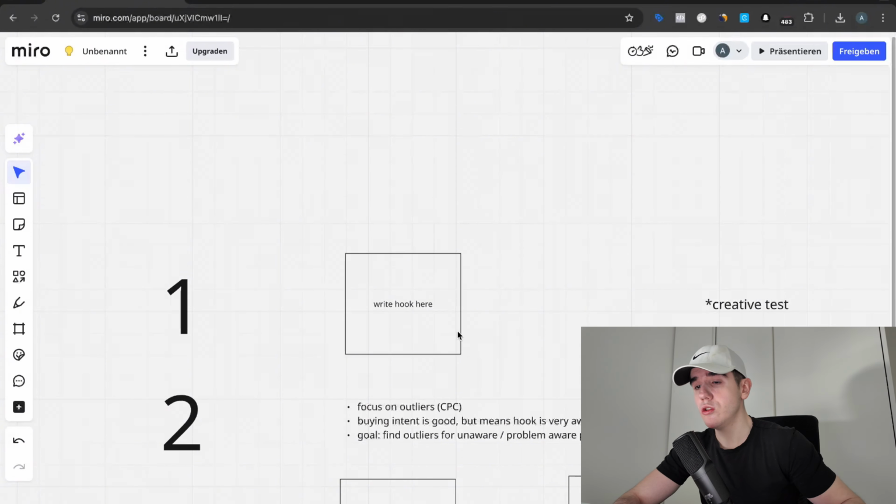And second of all, you have to test each hook, each ad, with a much higher budget, because on this, what you're going to do is only spend like $2 to $3 on each image, right? And once each image has spent $2 to $3, you just turn it off. You aggressively turn it off. You're not looking for sales here.